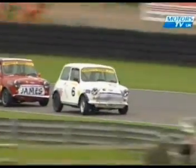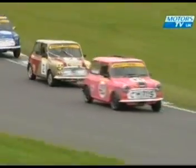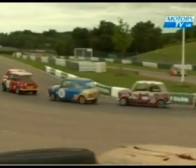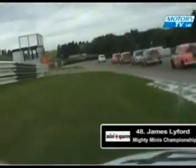Peter Bonus leads at the moment in car number 6. The white car has headed a lot of this race, and it's been a very good drive from him. It's Dave Burney in 4th. Now Burney might hold a few cards here as well. 5th position is Ian Slark. 6th is Joe Polly. 7th in pink is... And it's a problem for Lyford. Lyford's off.